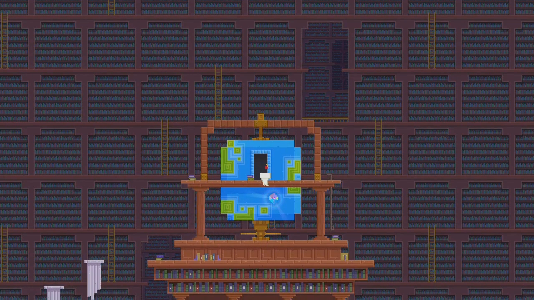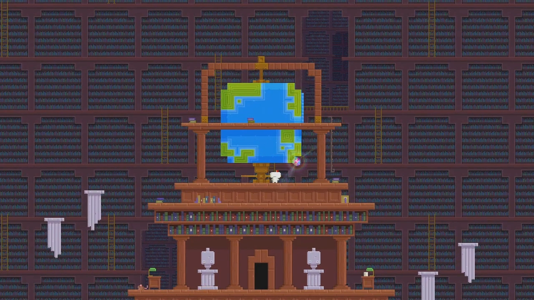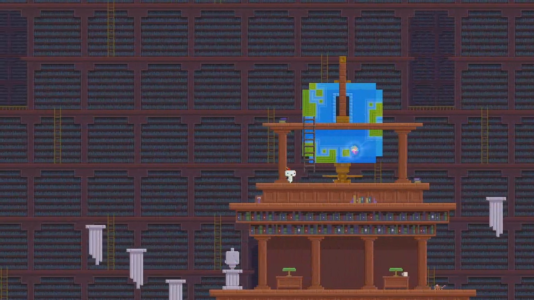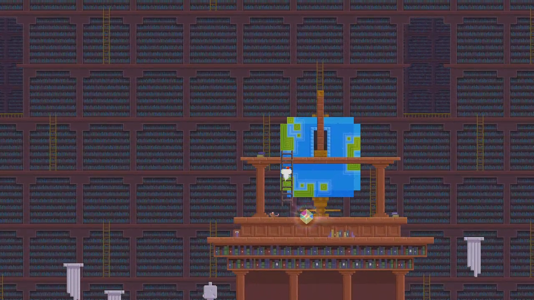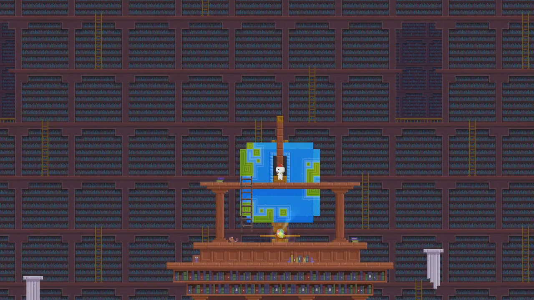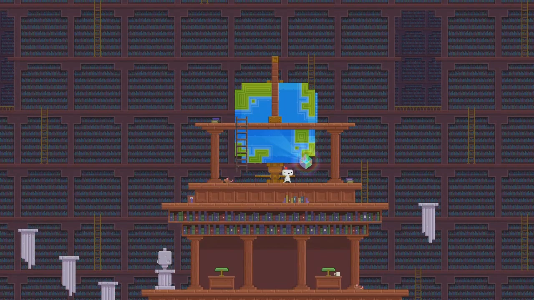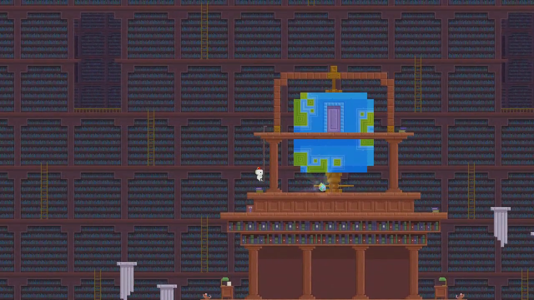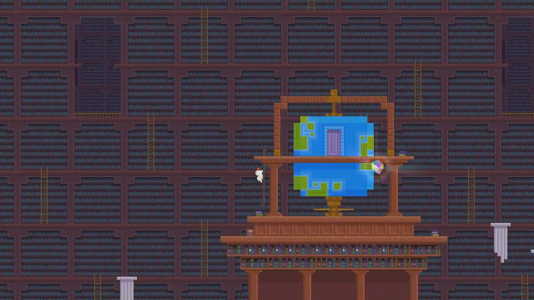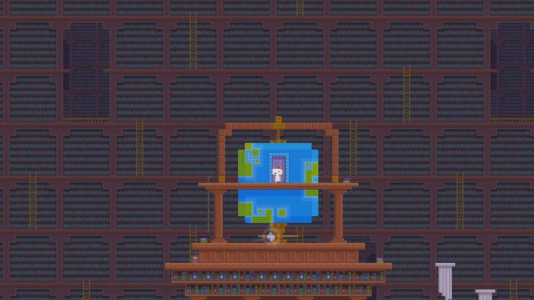Okay, so that's not actually a door. So I have to rotate this again until it becomes an actual door. This might be an actual door. Nope, apparently not. How about this way? Oh, when it showed the purple, that's actually a door. It's a shut door, and I need to open it. That's what it is. You would think by now I would know how to read this game's graphics.